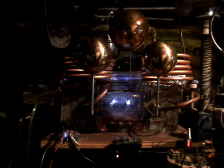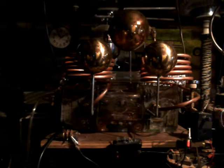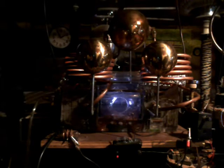Alright, now I'm going to pause the video just for a brief second so that I can unplug the power source from the reactor, and I'm going to shut this down while I do so. Okay, be right back. Okay, here we go. So, I've unplugged the initial power source. We have a full charge in there. Let's fire back up.